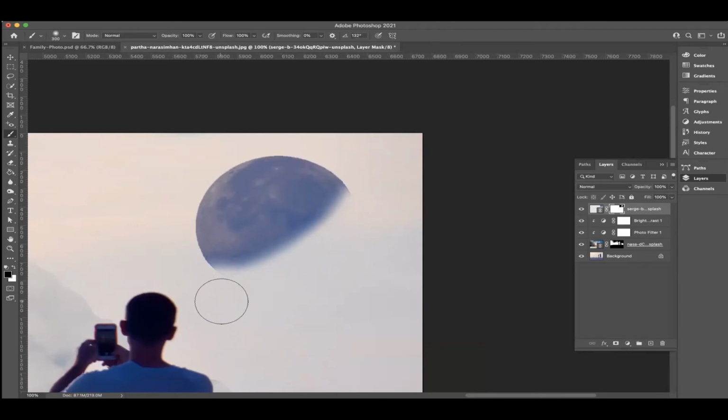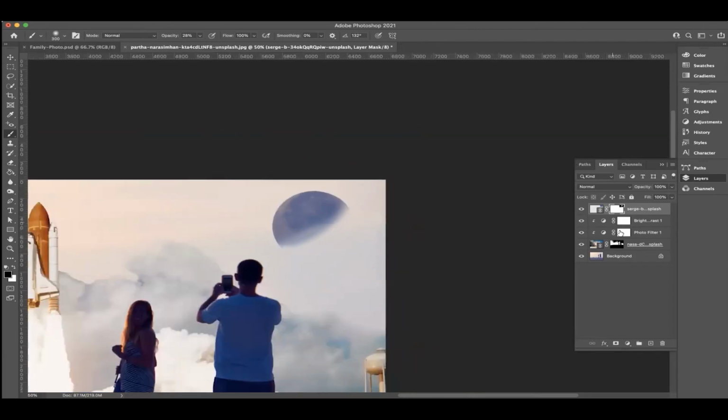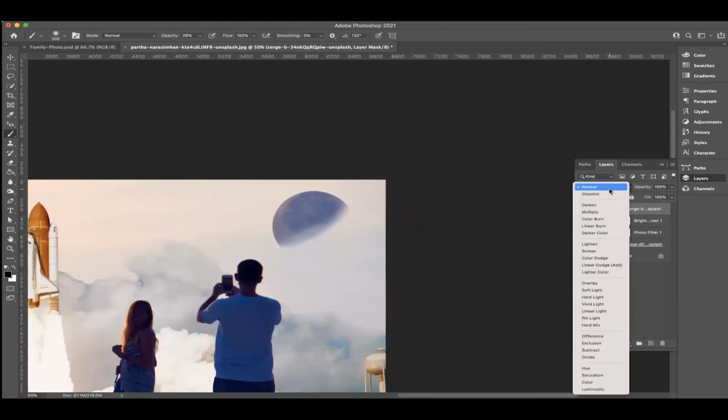And instead of applying adjustment layers to it right away, what I'm going to do is, once I have the mask to a point that I think it looks really good and realistic, by using different softness, different opacity, then I'm going to try first and see if one of these layer adjustments works.